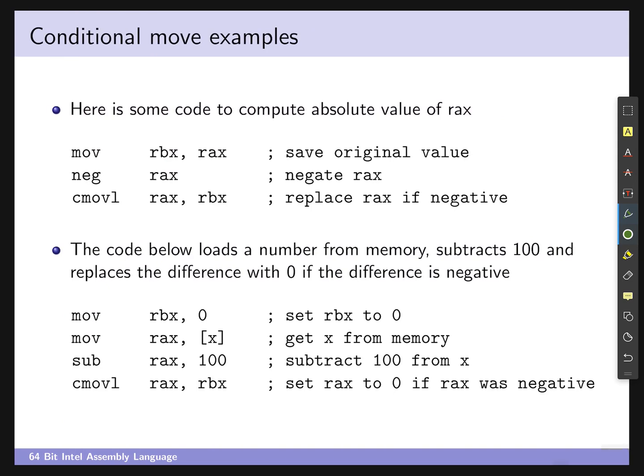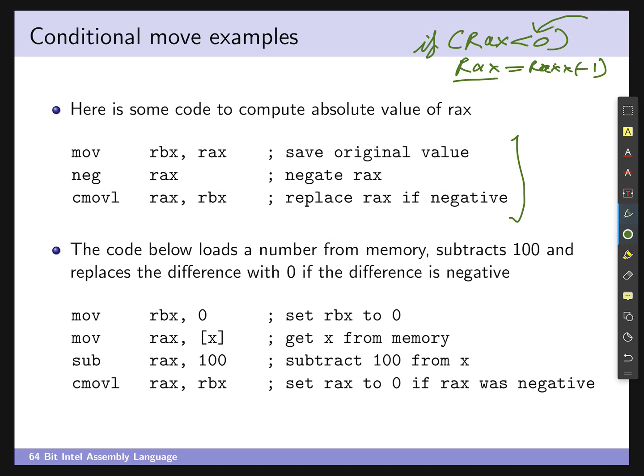So the first one here is where I want to set a value to, in fact, be its absolute value. So first thing, before we look at how we do this with a conditional move, how would you do this with a normal high-level language? Let's assume you don't have an absolute value function and you actually have to implement this yourself. You would probably have to do something along the lines of: if, say my value, let's just use RAX as a variable in C++ just to make things clear, if RAX was in fact less than 0, then I would probably need to change its sign. So I would need to set RAX to be equal to RAX times -1. And if this wasn't the case, what was stored in RAX would have still been fine, because if we failed to trigger this condition, it means it must have been equal to 0 or positive, which means it already is its absolute value.